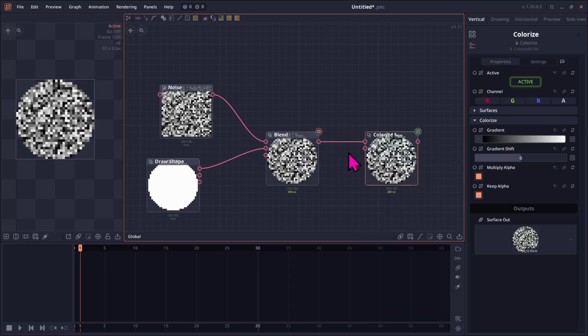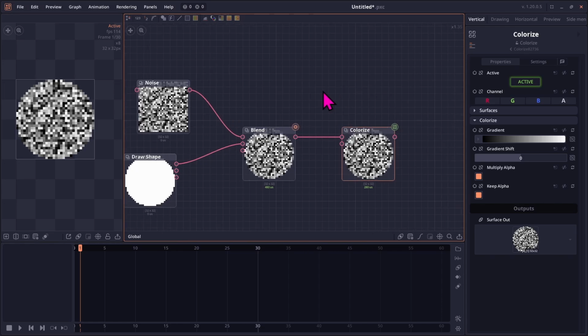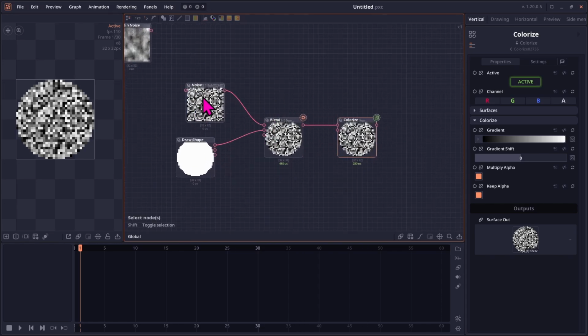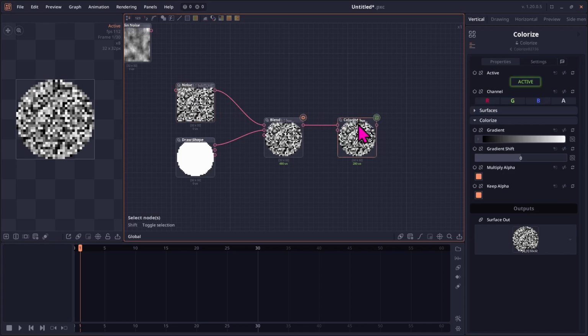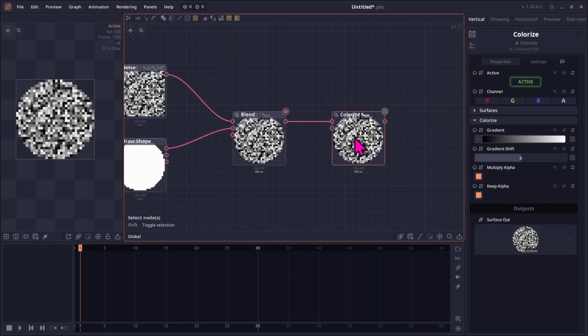Now, I'm actually using version 1.20.05, and things change rapidly. The developer is very fast at changing the software. So some of these names might not be the names. You might see that they're called gradient or something else. It's totally fine. Just find out what name has changed, and you can also have access to it in case you're using an older version. But as of 2025 November 16th, it's called colorize here.